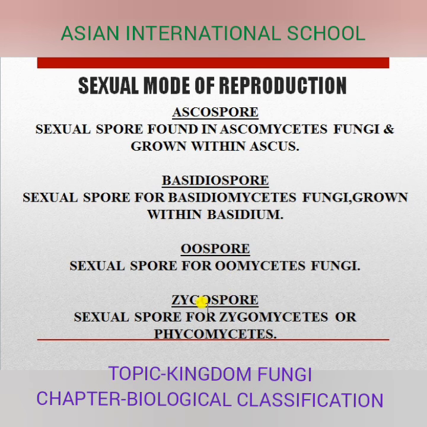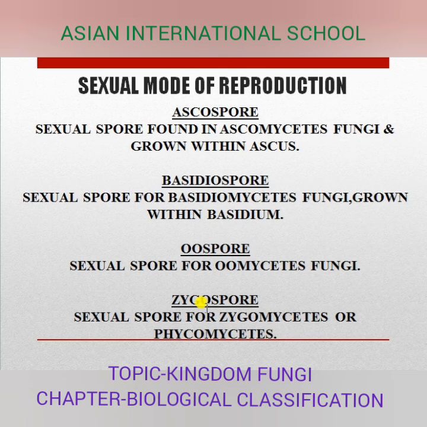The last one you can see here is the zygospore, which is commonly found in another fungi, the Zygomycetes or Phycomycetes. In them also there is a sac-like structure, the sporangium, the normal common spore sac, within which the zygospore commonly forms. In the next slides we will discuss this specific type of sexual mode of reproduction, how the zygospore forms, and how it is involved in the sexual mode of reproduction.